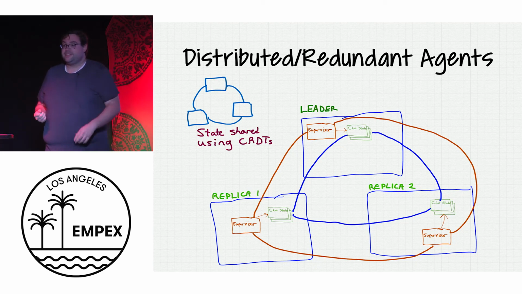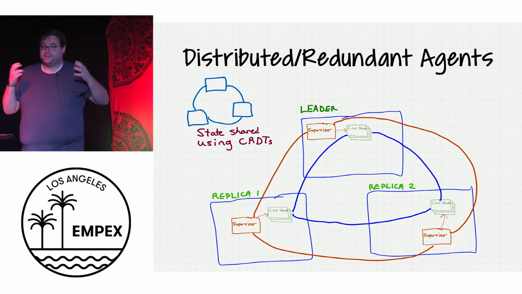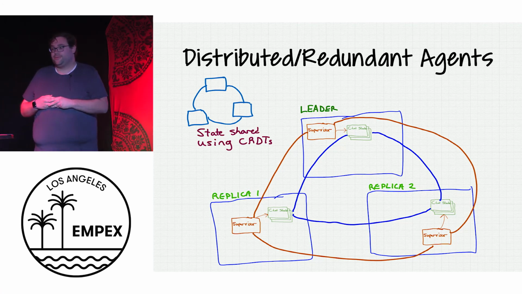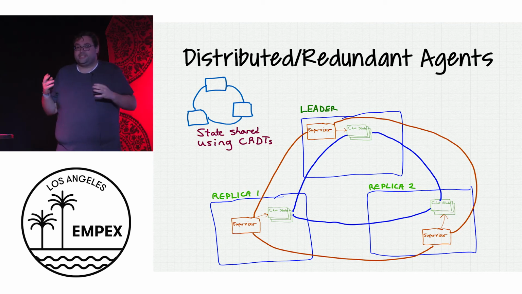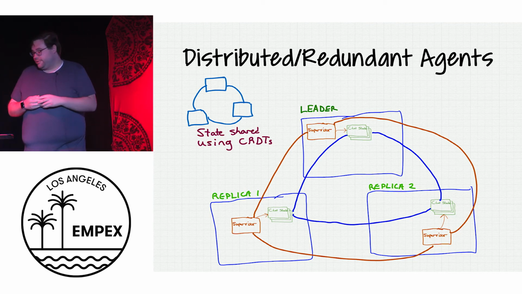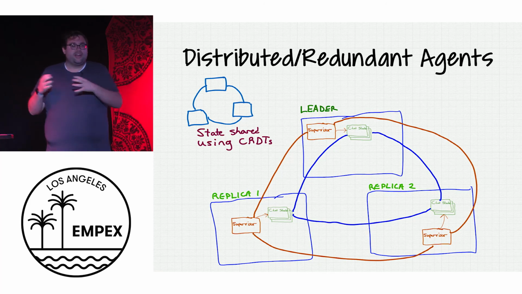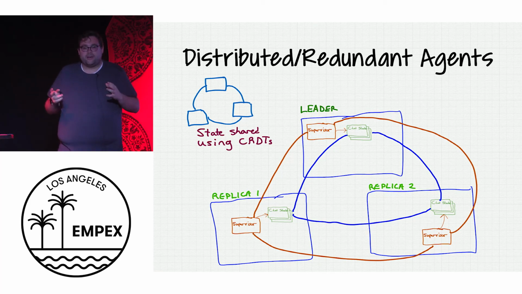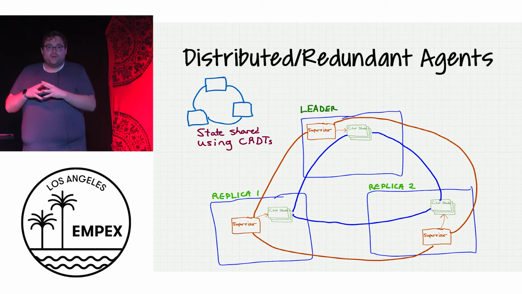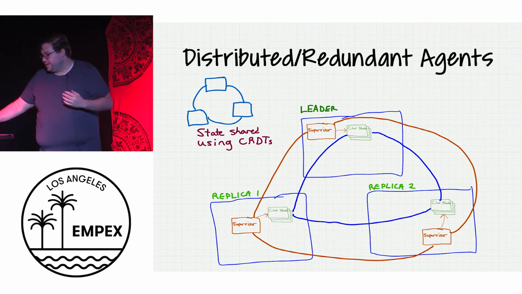I want something that just gives me a start link that can basically start me up a cluster of things and give me a distributed agent where if one of those nodes goes down, it's okay because it'll just recover immediately. And I'm only really interacting with one node in this case. This is just a simple pattern where I just want to have some redundancy. But if one goes down, I can actually handle that. And that would be great.